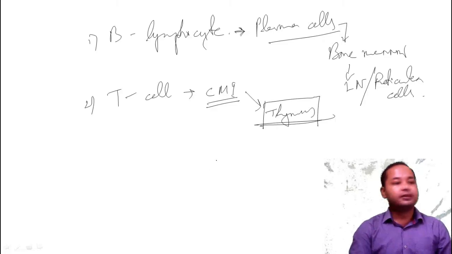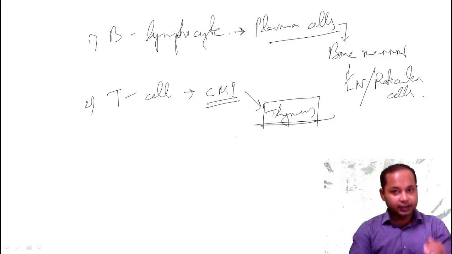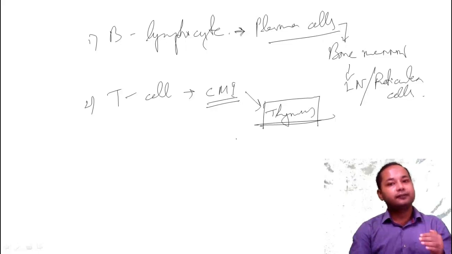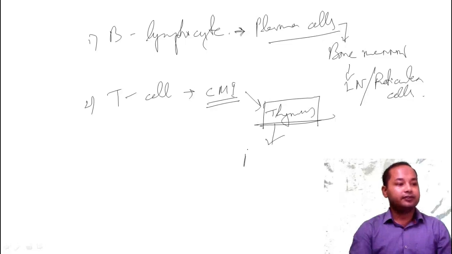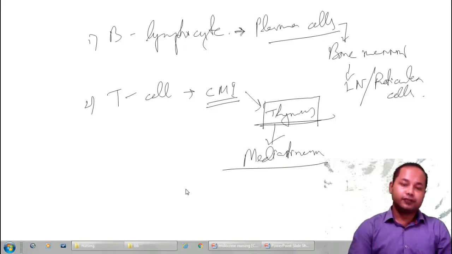The thymus, as you have already seen, is derived from the same pharyngeal pouches through which the inferior parathyroid is developed, right? Inferior parathyroid and thymus, same. That is why the inferior parathyroid is positioned at the inferior pole of the thyroid gland, because it was carried down by the thymus and left out at the inferior pole. Okay, and the thymus regresses down and reaches the mediastinum. In the thymus, the lymphocytes come from lymphocyte producing organs like the bone marrow, and the training process goes on.